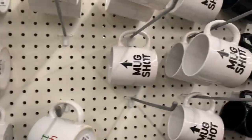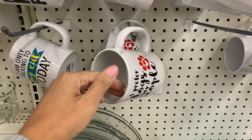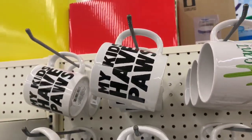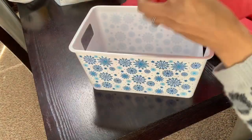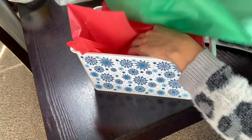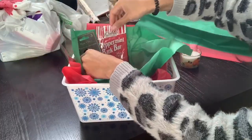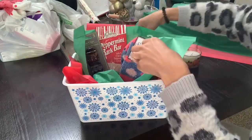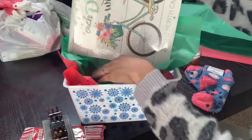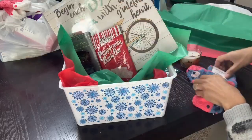The last thing I want to show is some coffee mugs — they had a few really cute ones at my location; it does vary by store. I'm now back home and needed to hurry up and get this basket put together. I quickly put a few pieces of tissue paper in the bottom, added everything I purchased, placed it as neatly as possible, and added a calendar on top since it didn't fit inside.